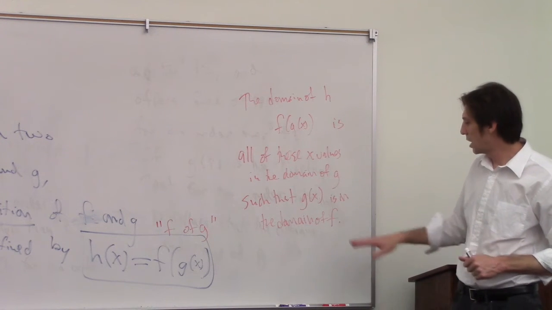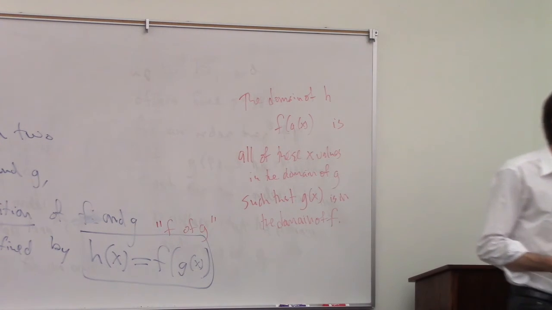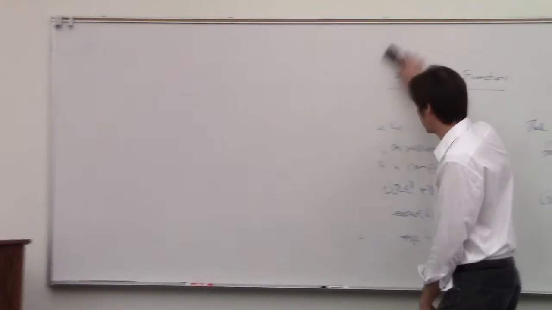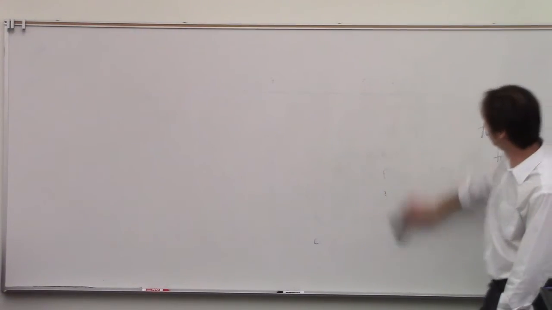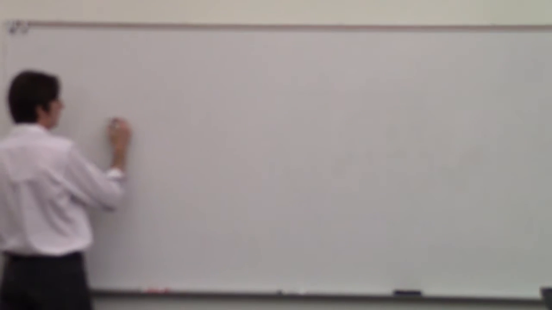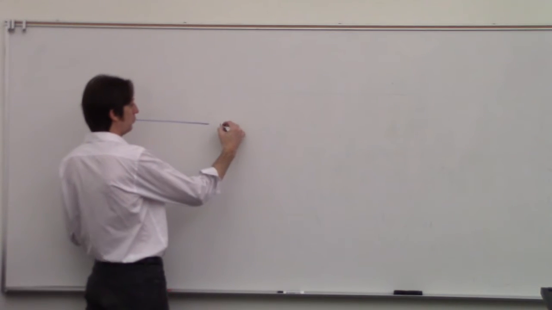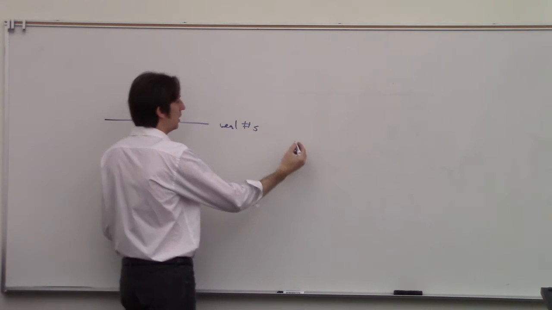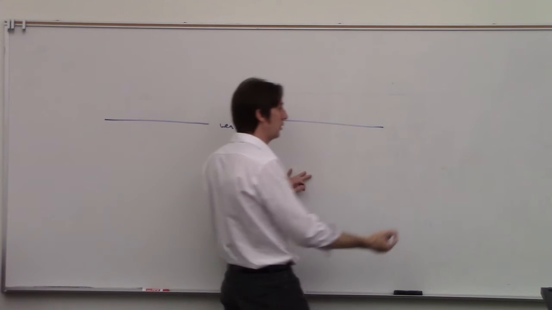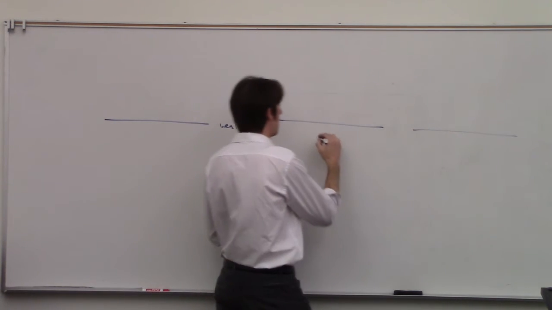Okay, like your book points out, I think it is easier to picture a composition or the domain of a composition with kind of like a machine picture. My picture here won't be exactly what they have in your book, but the idea is similar. Okay, I'm going to think about three number lines, three real number lines. Okay, here's one of them. Okay, some real numbers here. And then I have some real numbers here. Another copy of the real numbers, and then I also have a third copy of the real numbers.